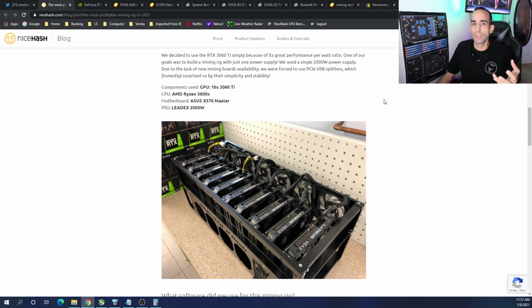I don't agree with the choice of CPU and motherboard, unfortunately, because unless you're going to be dedicated CPU mining with the Ryzen 5600X, which is what they chose, and Ryzen is good at CPU mining, way better than Intel as far as price to performance and efficiency, it's not really necessary. Our main workhorse is going to be the GPUs, right? Now, if they're mining with the GPUs and the CPU as well, great. But the motherboard is not really necessary as far as power. I have an understanding of why they did it, which we're going to get into in a little bit.